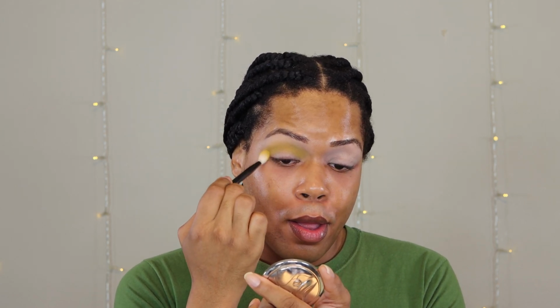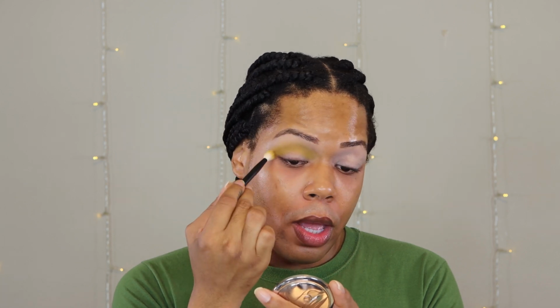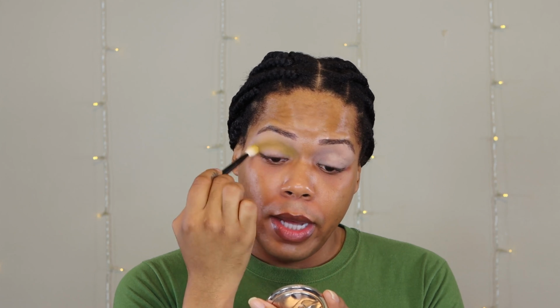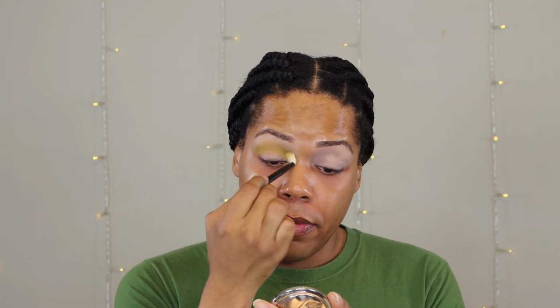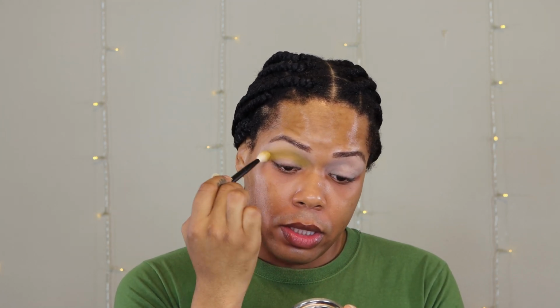Okay. Baby, just this one color alone already lets me know I'm going to have a good day. I know many people see, you know, pukey, grungy green like this and get turned off. I get truly excited. Just like with Heather, my dream palette would have a shade just like this in it. Okay, nice and beautiful. You can already see what type of mood we going for, so I'll be right back after I do this on the other side.